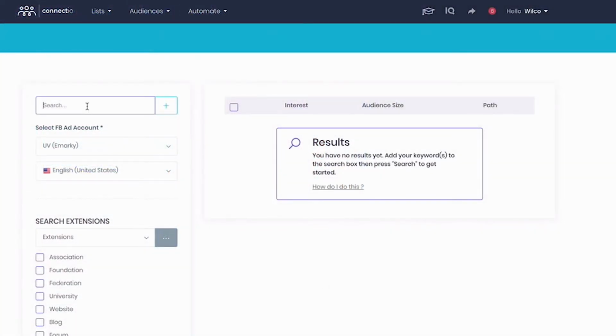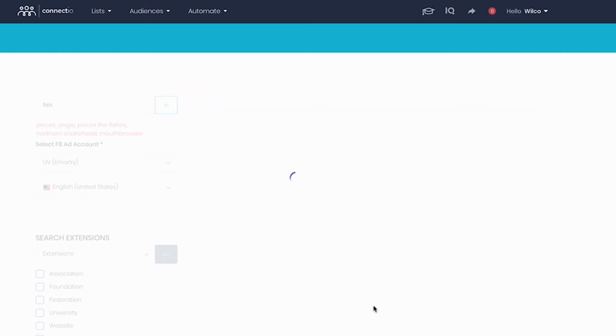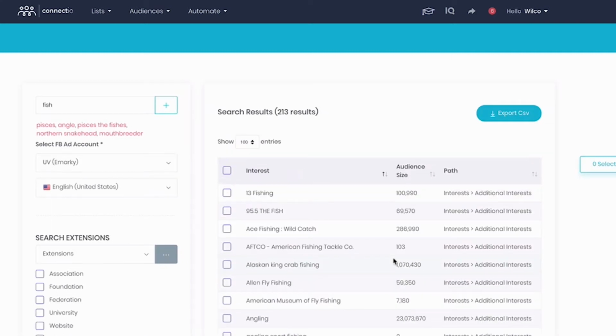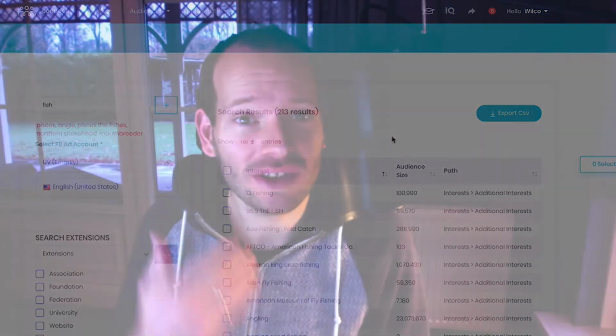One of the most important things when running ads on Facebook is your targeting. In other words, who's actually going to see your Facebook ad on their newsfeed. And that's obviously where ConnectExplore comes in. Using ConnectExplore, you'll be able to discover many more interests that you can target with your Facebook ads. And in this video, I want to go into how do we actually know which one is going to convert for you using our audience testing feature.